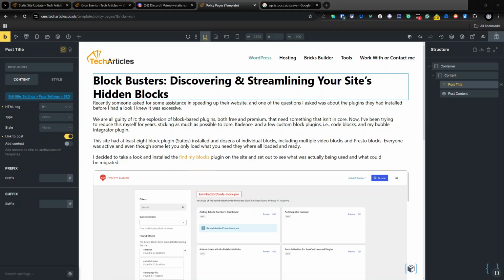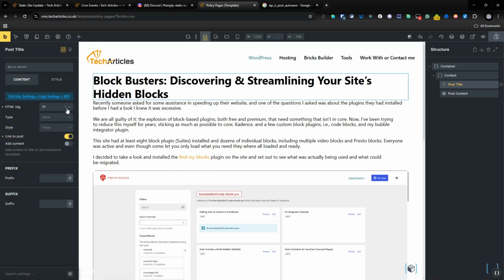The reason I've done that is because when you save a post, an action hook called wp_after_insert_post triggers, and then I do a couple of checks to see if it's an autosave or a revision, because we don't want to automatically generate because of autosaves or revisions. And then I've got a check to see if it's one of those post types, and if it is, it will then call an instance of Simply Static to do a site export. So the reason we've got to edit one of these templates or post types is because of that, and behind the scenes that's what's going to happen.